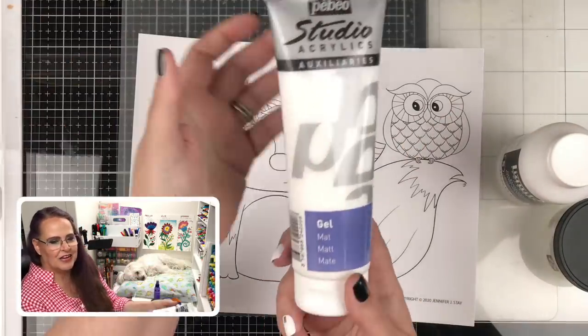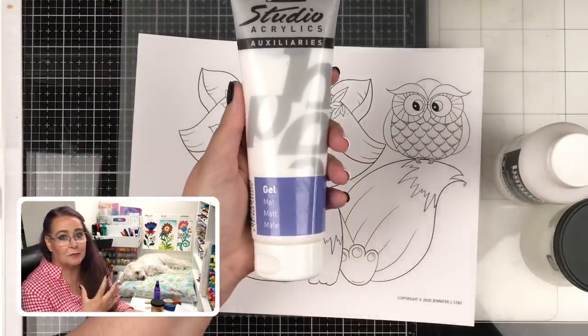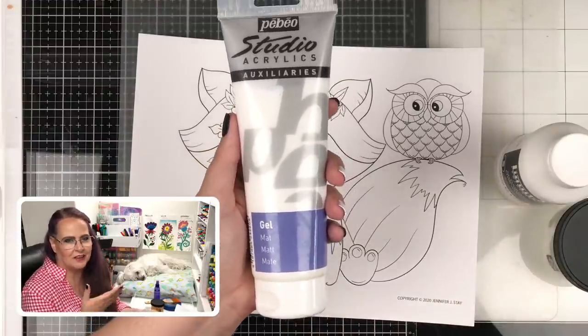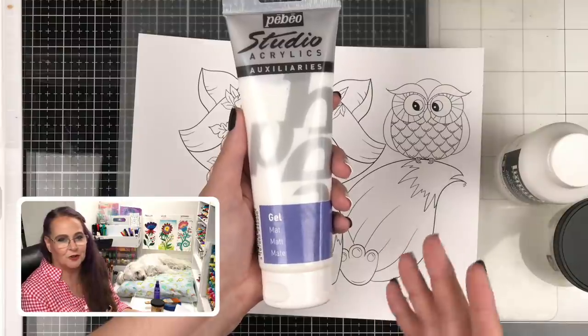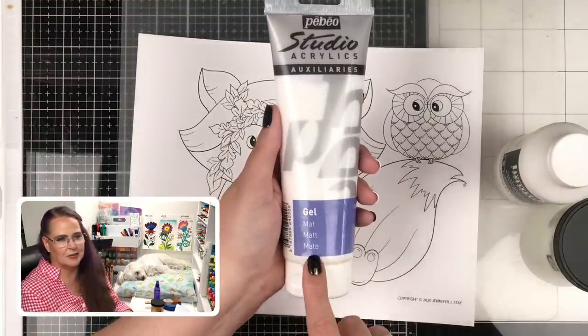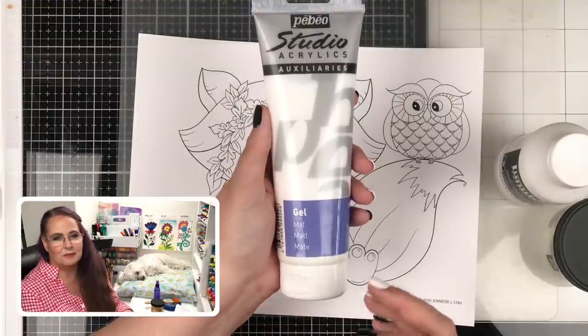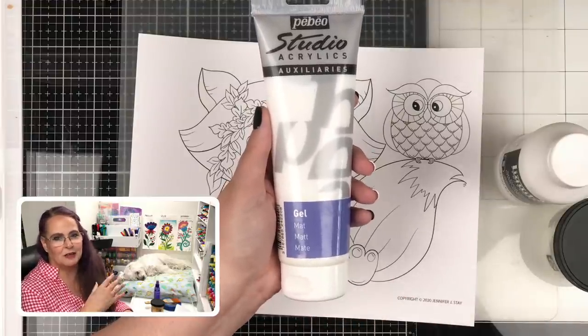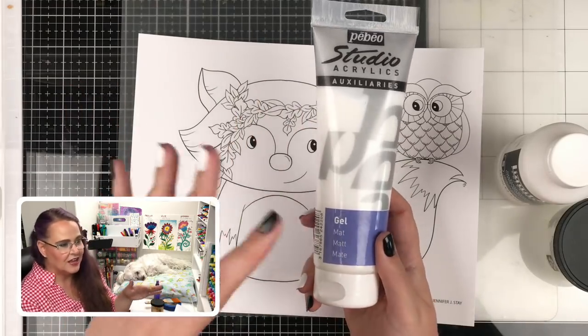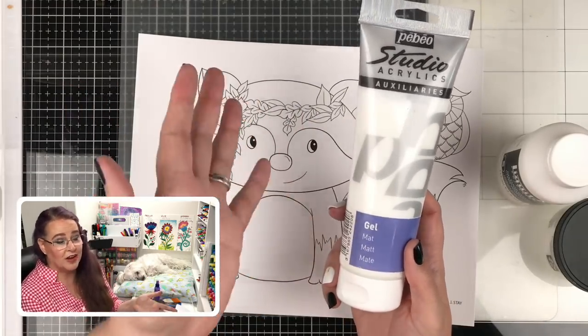You're also going to run into other kinds of mediums, is what these are called. When you go down that aisle in the art store or your craft store, there's all kinds of bottles like this. Gel mediums and acrylic mediums, watercolor mediums, I mean oil paint mediums, just tons of things to learn about, and some of them work great for this.